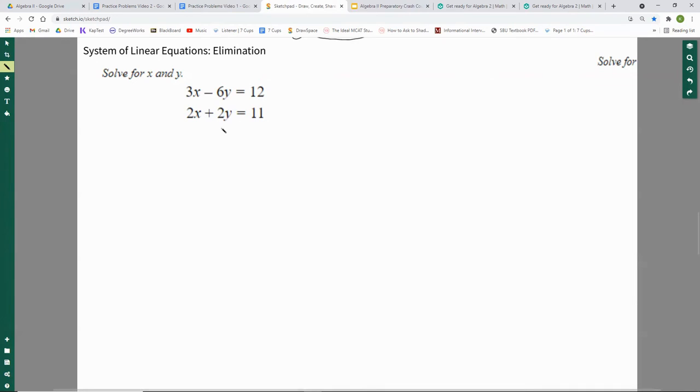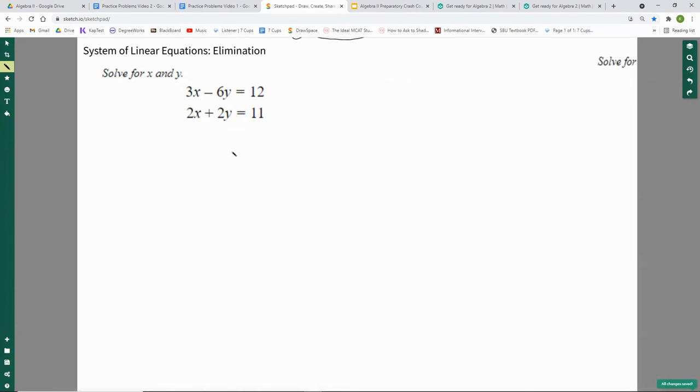How can we do this? If we were to subtract these equations right now, we would get a leftover x, and some negative 8y over here. We're not eliminating anything. So the question to ask is, how can we manipulate one of these equations to have this expression and this expression, these two variables, equal each other, so we can add the two equations together.